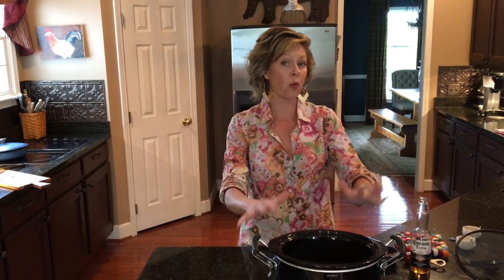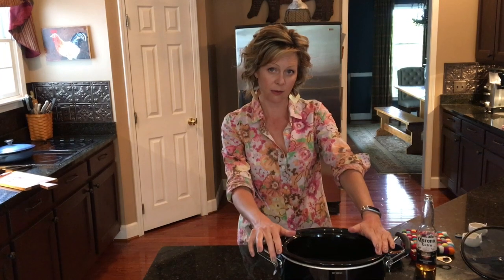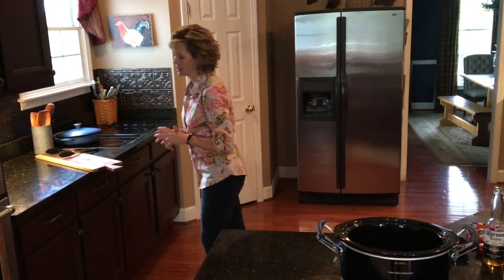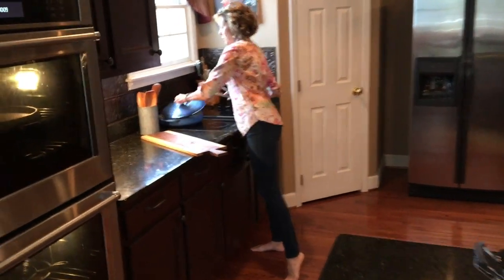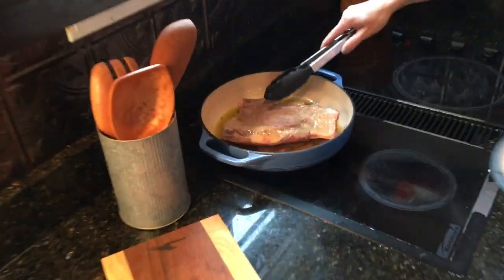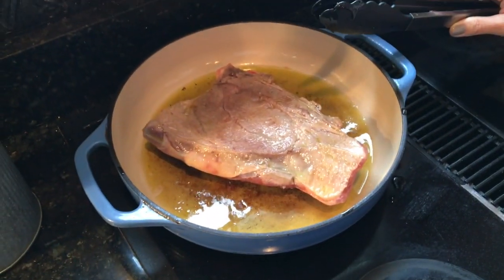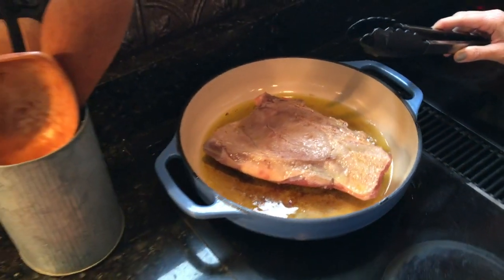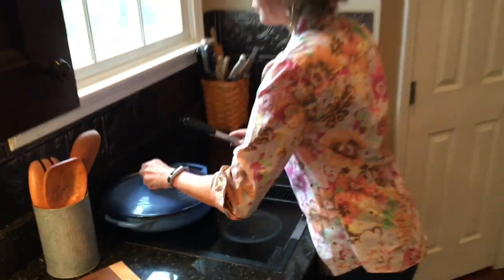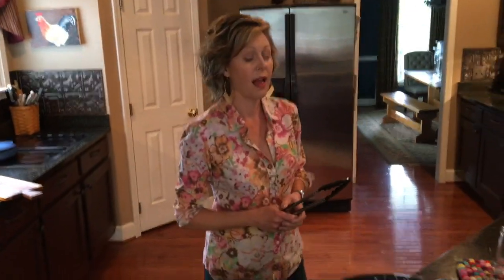So you're going to cook it one time, and then you're going to get at least 3 or 4 meals out of it for a family. We have 3 big eaters in our family, and I will get at least 4 meals out of this. I'm going to come over and I'm going to turn my beef now. It's got a good sear going on. Going to leave it here for just a few more minutes, and then I will pop it in the crock pot again for 4 hours on high, 8 hours on low.